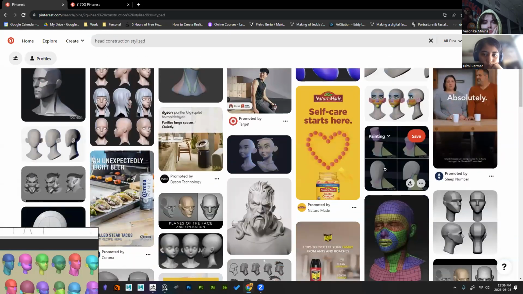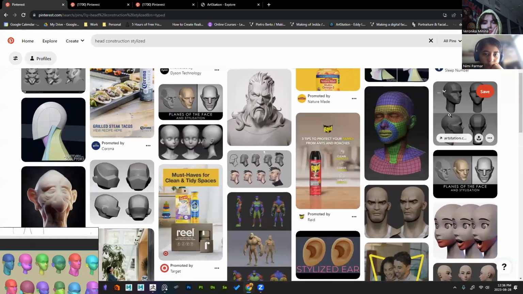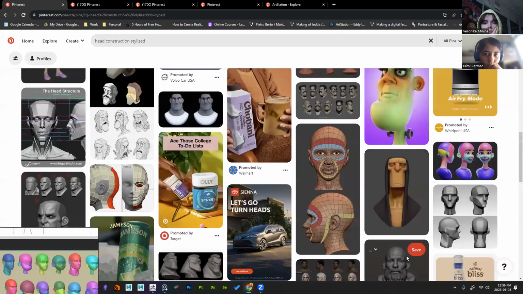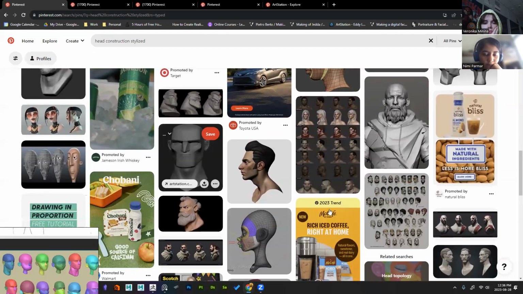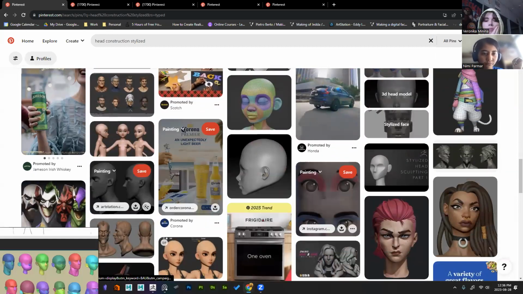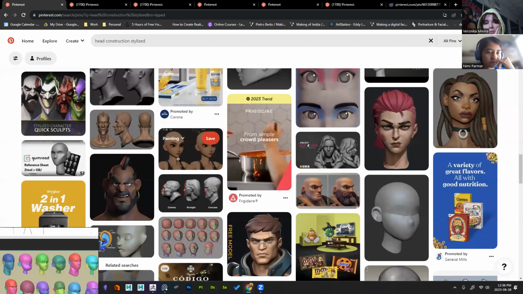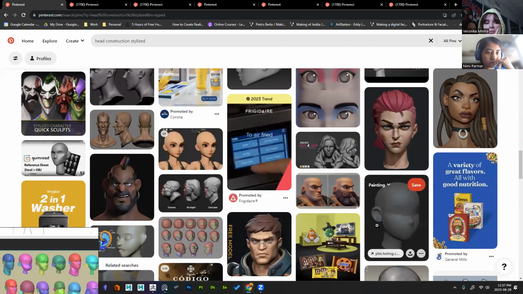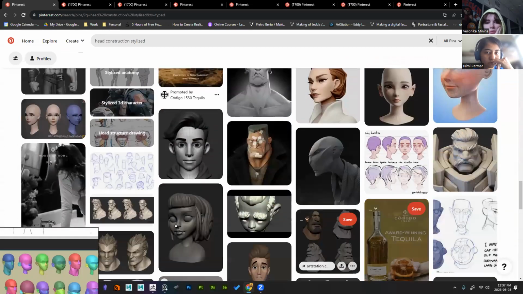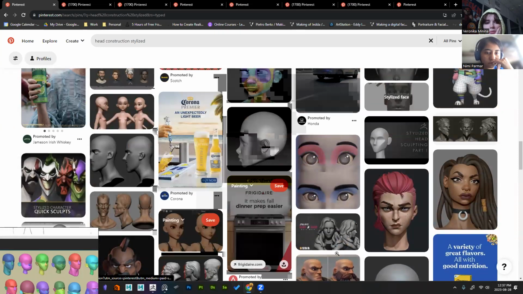Not really. I love this as another anatomy for sculptors. Here's one, kind of those ones right there. And again, all these images I'll save off and put in that reference folder, and I'll upload that reference folder for you guys. And look at stylized characters, right? This is probably something that's close-ish, like the typical pretty or cute female character is probably closer to what Veronica is going to have, that kind of style.